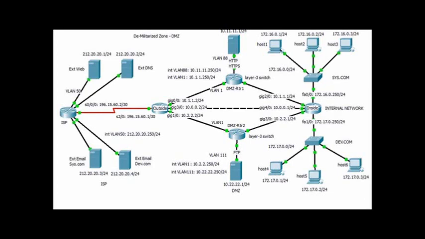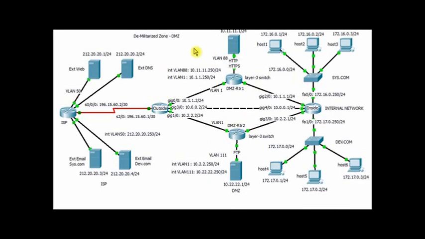First, I'm going to divide this recording into three parts. The first part, I'm going to explain the setup of my network, or let's say the design of the network. The second part, I will talk about routing, and the third part, I will talk about access lists, configuration of security, and all the necessary features.